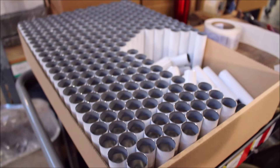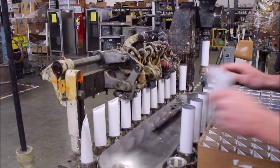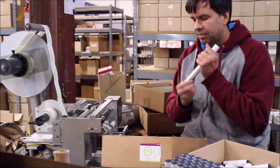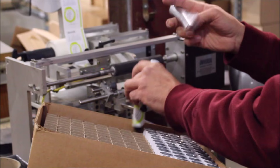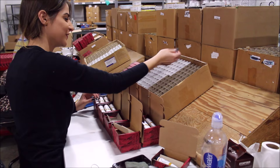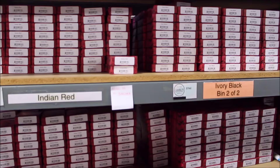The last step is the packaging process. Paint is squeezed into individual tubes using an old machine from the WWII era that was originally built for toothpaste tubes. As you can see, each step of this intricate process is conducted by an actual human being, even the process of putting labels on each paint tube. For a company that sells the most oil paints in North America, it's truly inspiring to see how they've managed to maintain a personal touch and stay true to the handmade nature of oil paints that dates back centuries.